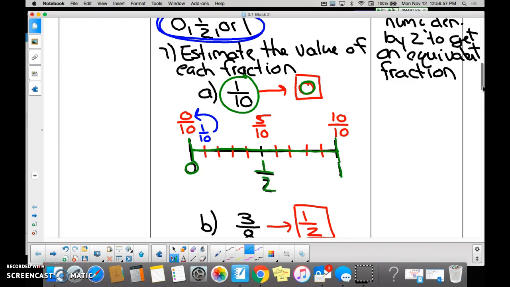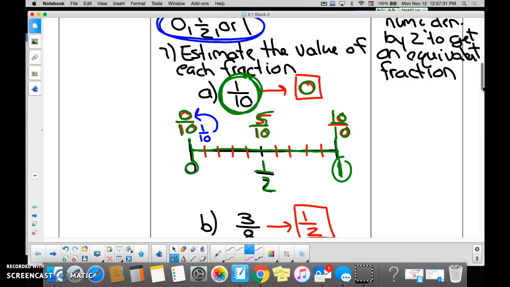And then we want to figure out where 1/10, our problem, fits on that number line. In order to do that, we need to make the number line work in terms of tenths. So 0 in terms of tenths is what, you guys? 0 tenths. And then I'm going to skip all the way down to the end. 1, this benchmark right here, is what in terms of tenths? 10 tenths. Because 10 divided by 10 is 1. What's 0 divided by 10? 0. And then 1/2 in terms of tenths is 5 tenths.